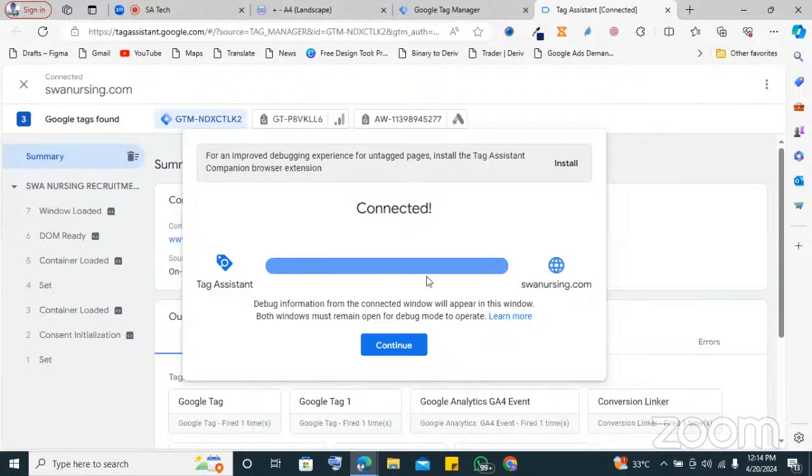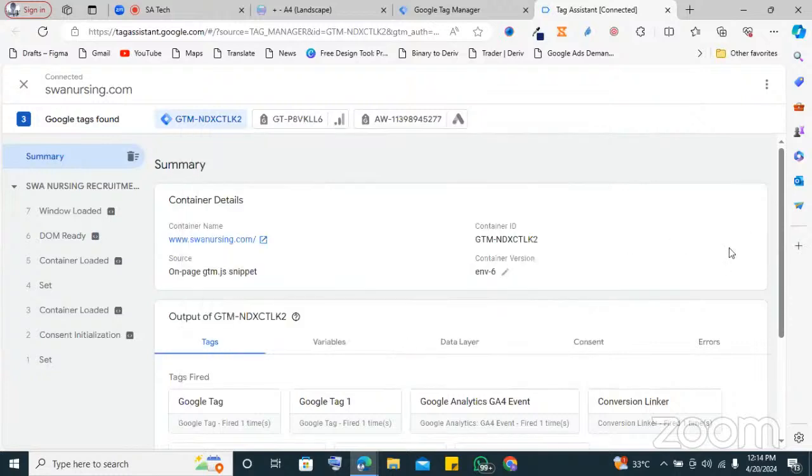Okay. Do you get me? Good. And if we look at it, we can see this is our what? Google Tag Manager, isn't it? Yes. This is our Google Tag. See, GTM, Google Tag Manager. GT, Google Tag. And this is what? What's it called? Google Analytics. Analytics window.